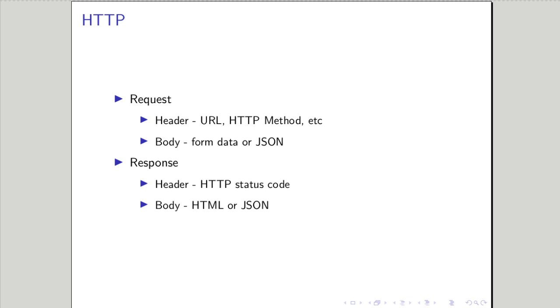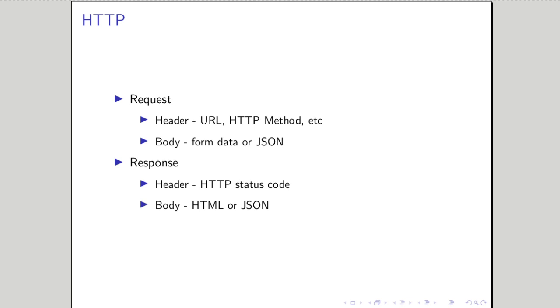So the body, depending upon which method is being used, could be form data, it could be JSON, or it could just be nothing. So you typically get request, there's not going to be much in the body. Oh, in the header, there could be a bunch of other things, but for us, we're just going to kind of worry about the URL and the HTTP method. So typically, we're going to be sending JSON as the body of the request. So that's going to be, if we're asking to create a new, say, comment on a comment system or something like that, or create a new user in that comment system or something like that.